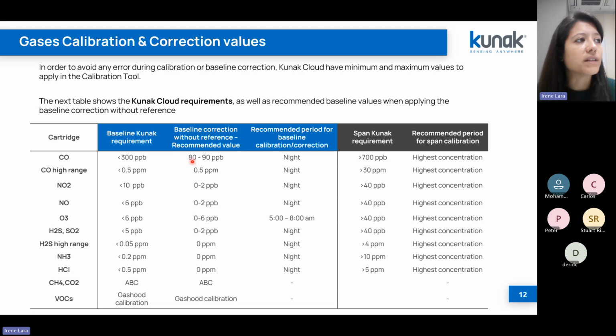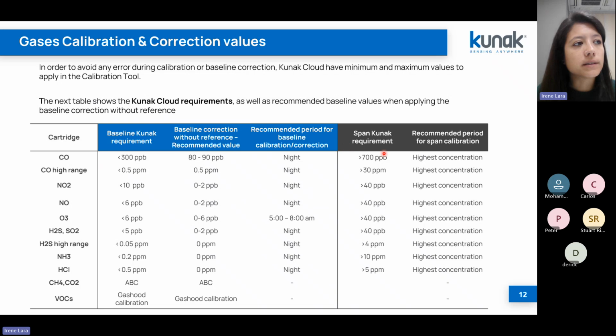Then we have recommended values. These are the values we usually use for baseline correction, very close to 0, of course. And then the recommended period for baseline calibration and correction. As I mentioned, for most of the pollutants it is during night, except for ozone, which is between 5 and 8 in the morning.